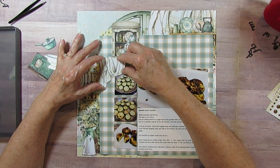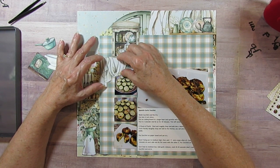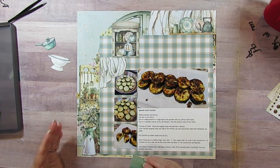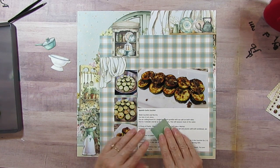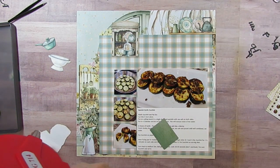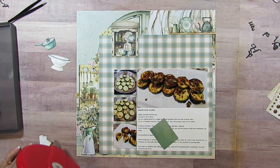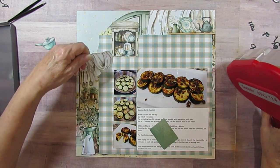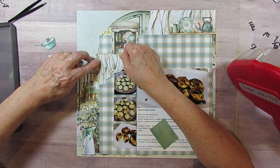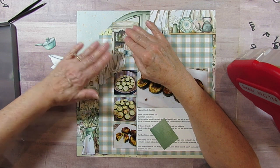I found a curtain fabric on a website but I'm worried about buying it without seeing it in person - after my sister-in-law bought curtains that just shrank, I'm kind of nervous. I'm going to put that right there - it's going to overlap my frying pan embellishment a little bit but you can still see it plenty. I'll just put it over to the edge of the plaid, and I feel like I have it in the right place so I'll push it down.